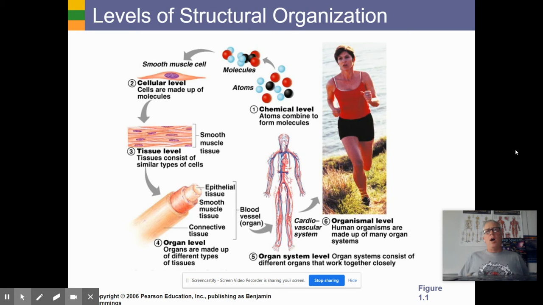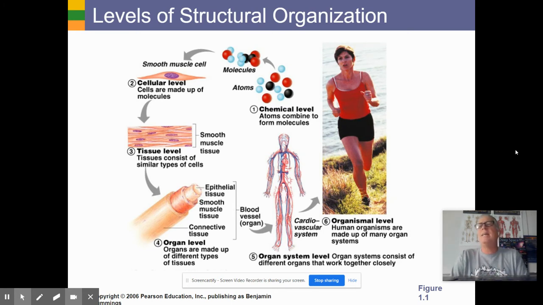Now, we're not going to have time to talk about the levels of structural organization. We have talked about those in your regular biology class, but all that this slide is talking about is that we start from the atom level. We can even go further. What are atoms made out of? Your nucleus has your protons and your neutrons, and outside of that nucleus are your electrons.